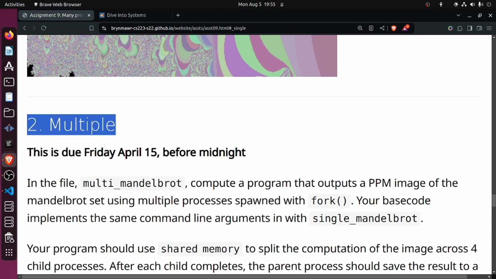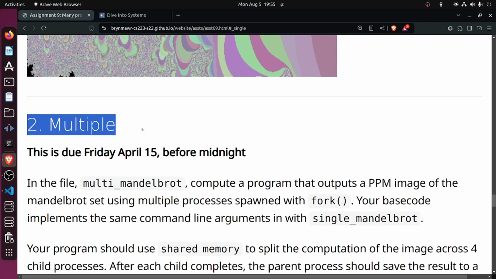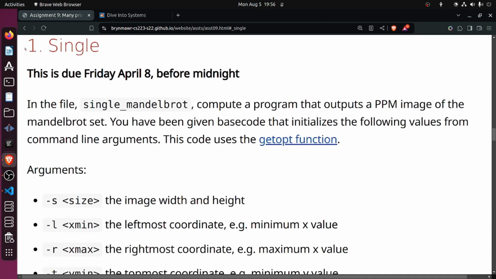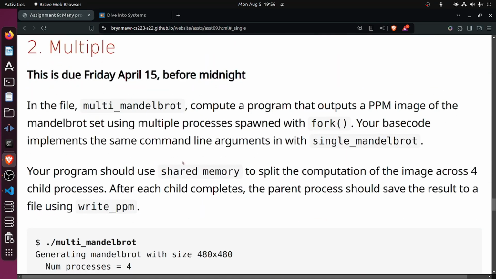And then when we get down to the second part, which is multiple, we're basically going to use multiple processes to recompute the same thing and see if and how that changes anything. And there we really will need the new information from the reading. So the plan is that I am going to show you the solution to the single now. Then when we're done with that, we switch over to the readings, talk about that until we have discussed enough to be able to solve the second part and put what we learned in the readings to use.